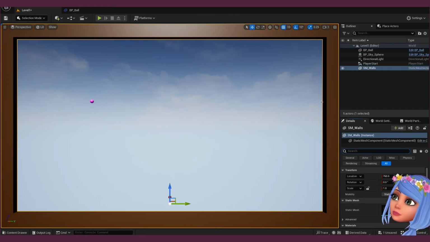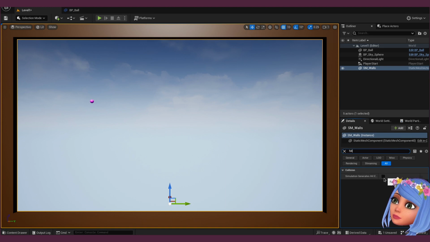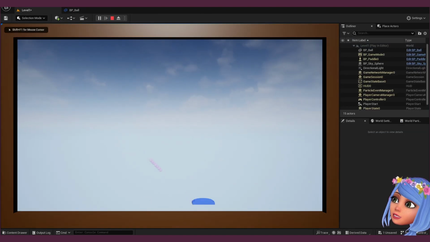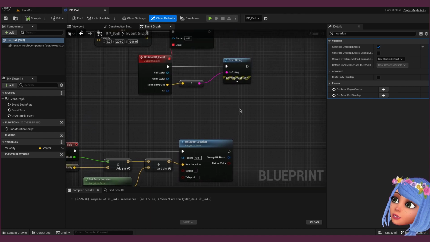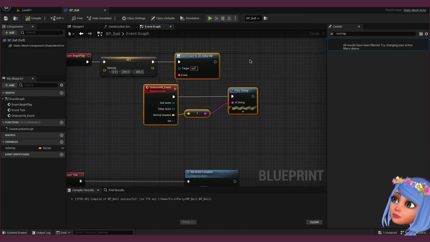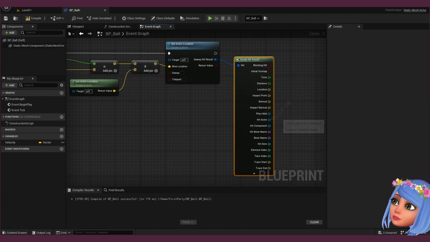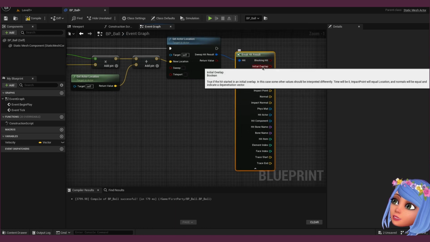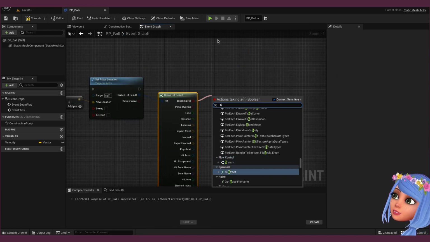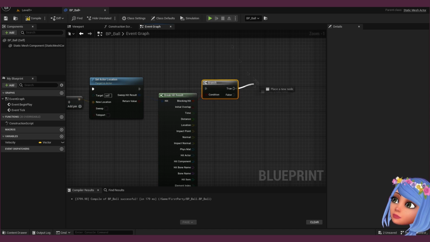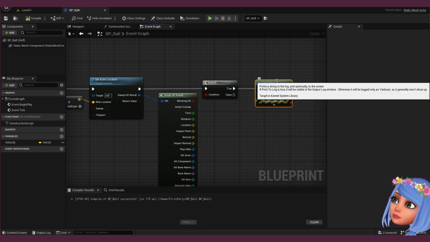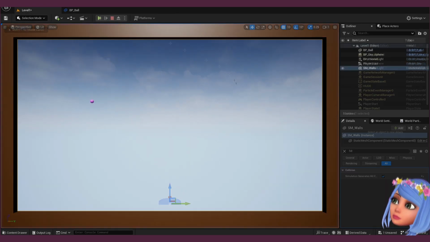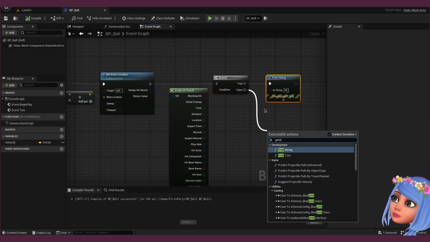Maybe this one also has to simulate hit events. Actually, branch, let's see, print hit.